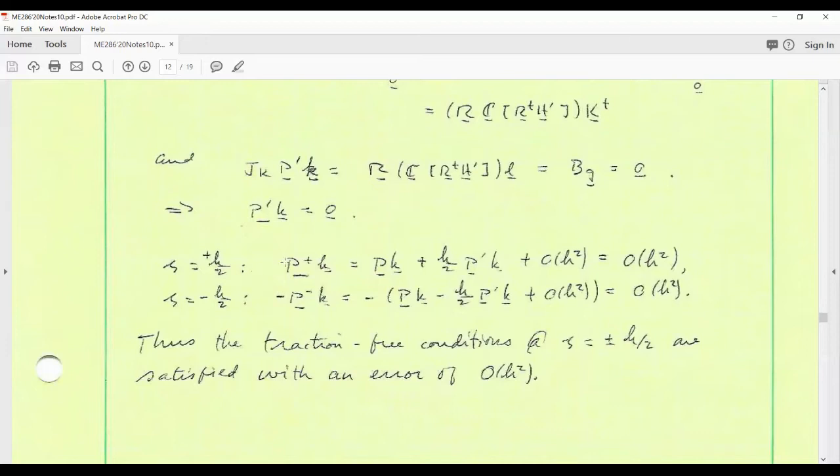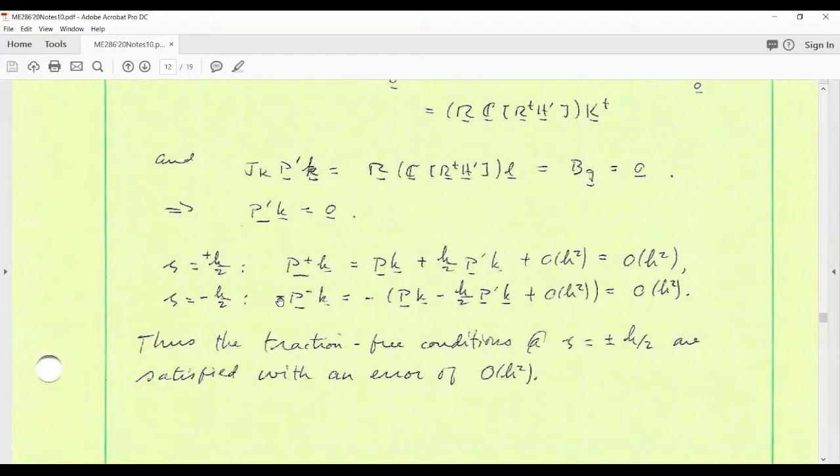let's see the implications. The traction at the top surface is the Piola stress at the top. I'll call it P plus, where zeta equals plus h/2. And the normal there is K. So if we do a Taylor expansion of P plus, that would be P at the midplane, z equals 0, plus h/2 times the derivative at the midplane, which is this, plus higher order terms, order h squared. This is 0 because P is 0 at the midplane. This we've just shown is 0 because we went to all the trouble of computing G. And so the traction at the top is of order h squared.